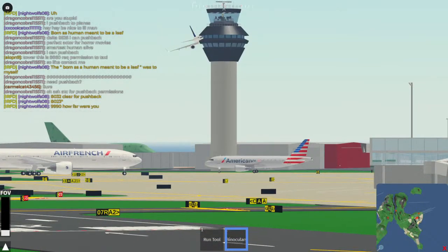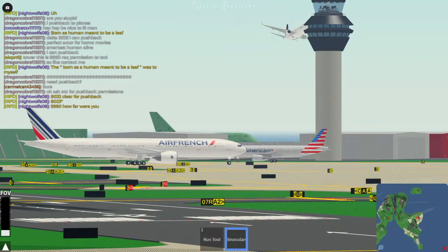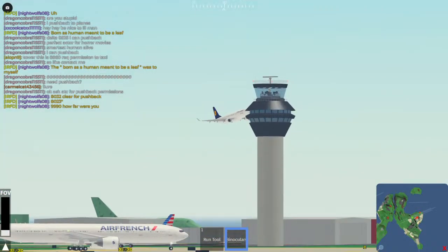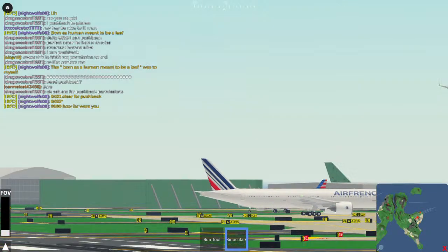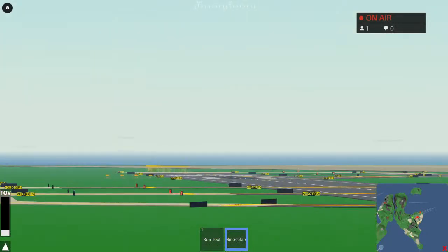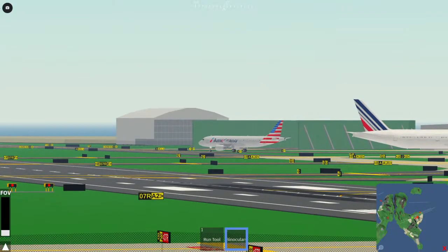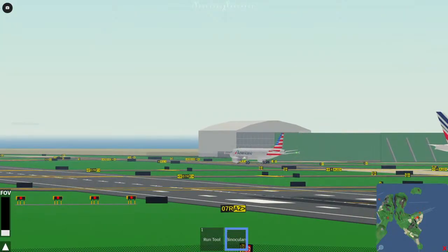Here we have an American A320 taxiing out to the runway. That is so goofy, bro. I cannot. Do we have any other aircraft? No, we don't. Only the A320 currently on ground, actually taxiing.